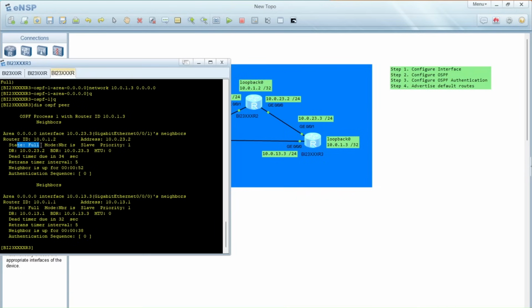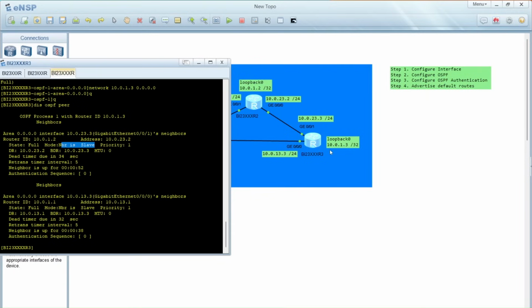Then your Full state. Remember what is Full? It means basically router 1 and router 2 have reached adjacency. They have a designated router, and also a master and a slave. Here the mode mentions your neighbor is a slave. Why? This morning we learned that we select the largest IP address to become the master.